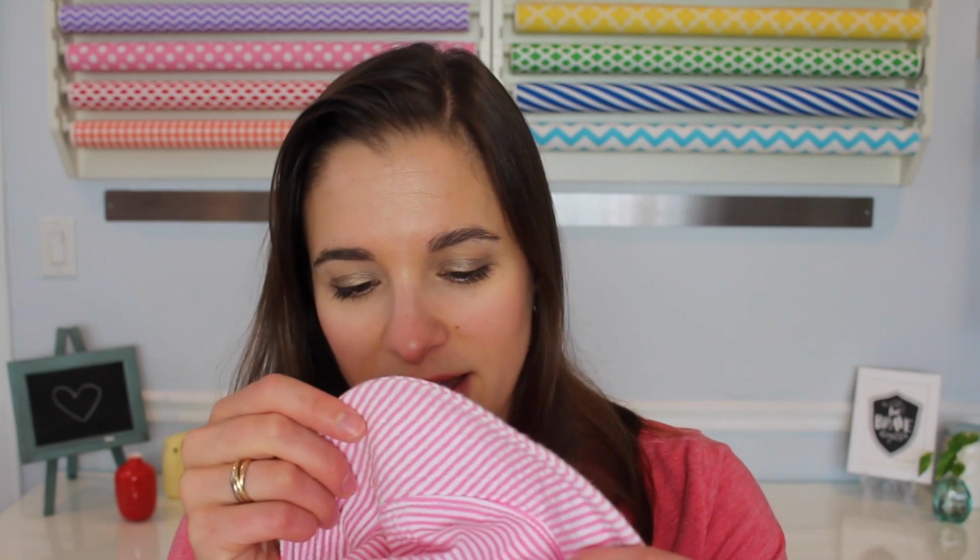I feel like it's, is it UPF fabric? I feel like one of the hats I bought is. I don't think this one is. A different hat I bought is. But what's nice about it also is it's machine washable. You can dry it in the dryer, and it folds up to basically nothing. It weighs basically nothing, so it's super easy to stuff in your diaper bag or purse or whatever for on the go. Great, right? Perfect.